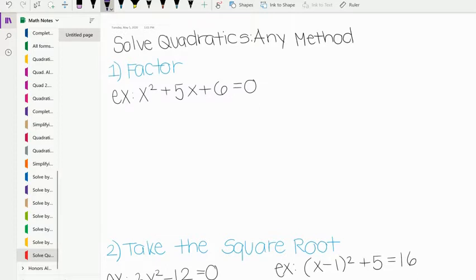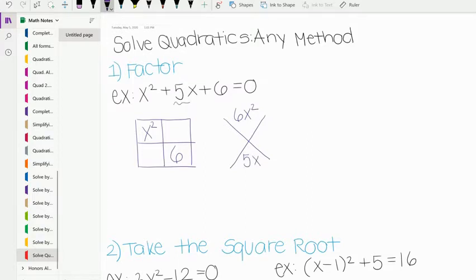So as a review of factoring, the first step that you want to do is draw your box. And then you put the first term in the first box, the last term in the last box, and then you make your diamond. So 6x squared goes on top, and you take your middle term, which is 5x, and put that at the bottom. And you need two numbers to multiply to 6x squared and add to 5x. So if you had a quadratic and you tried factoring, but you couldn't find those two numbers and nothing worked, that is when you would try an alternative method.